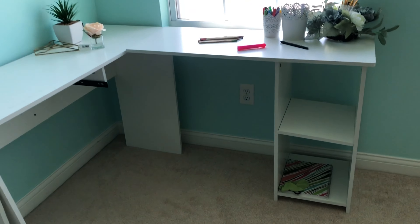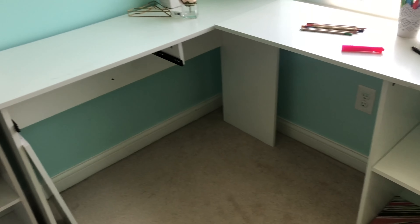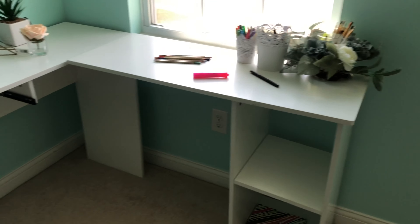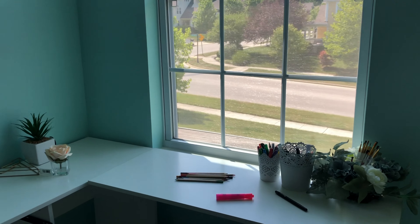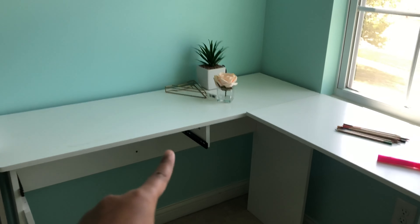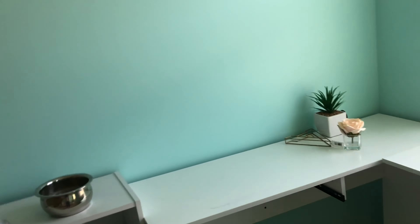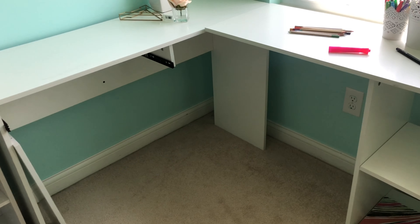Obviously we can't put the desk back in that corner. We were thinking maybe we can put it here, but no — it'll cover up the entire window. So obviously that's not an option. But we did have another desk lying around — it's just a corner desk. It's not that different, it just won't take up too much of the window space. So I can still have curtains and it'll be great. So this is what we're using instead. We might move the old desk into another room but we're not sure about that yet.